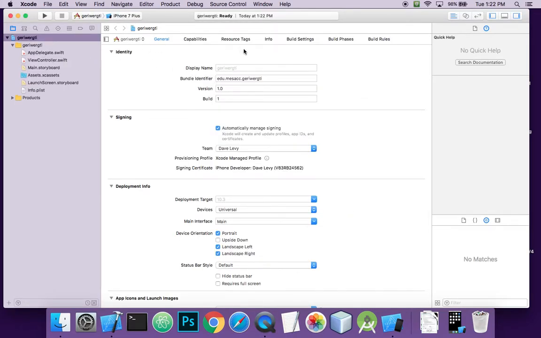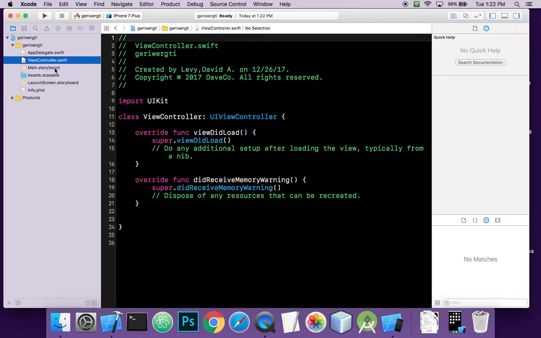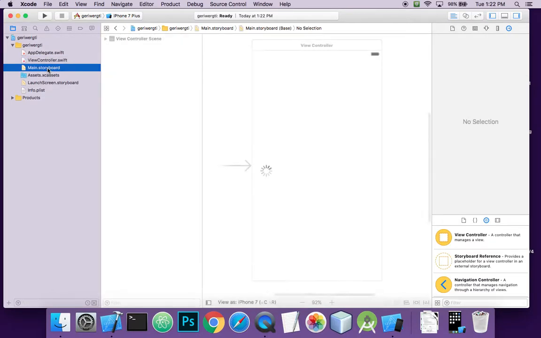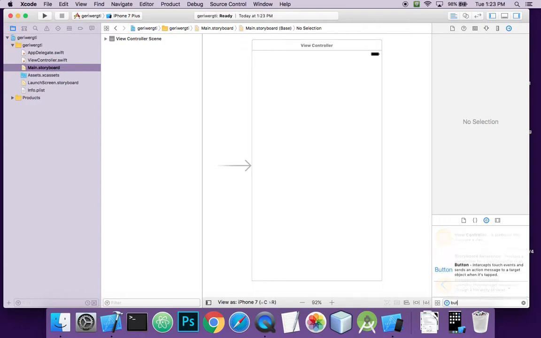Okay, and if you've already seen the original Xcode tutorial, then this is the Xcode interface for creating apps for the iPhone, iPad. Over here we'll be interested in the view controller and the storyboard today. So go ahead and navigate to the storyboard first, if you're following along. And let's put some buttons in there.